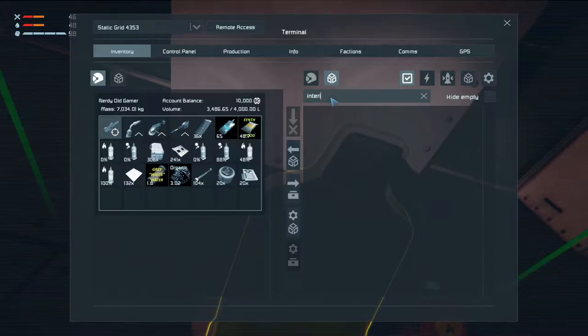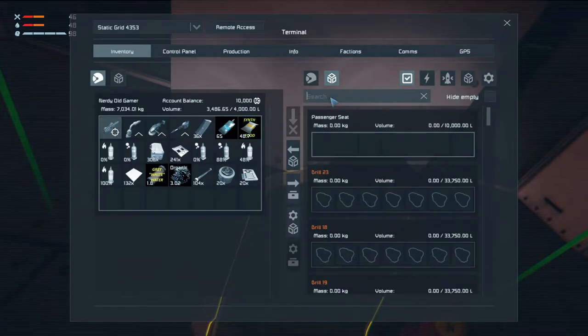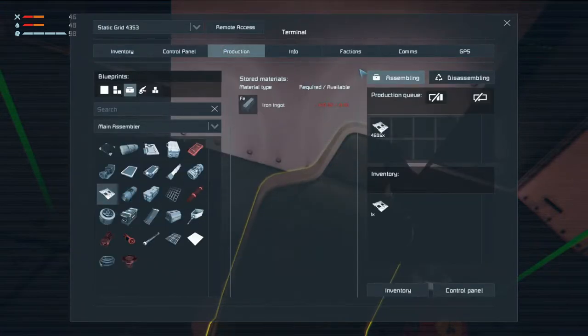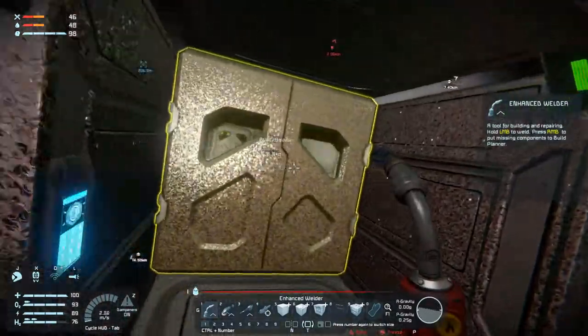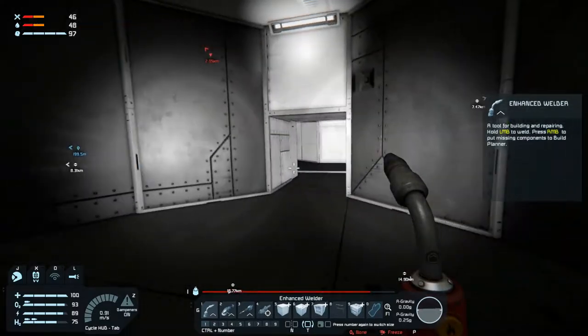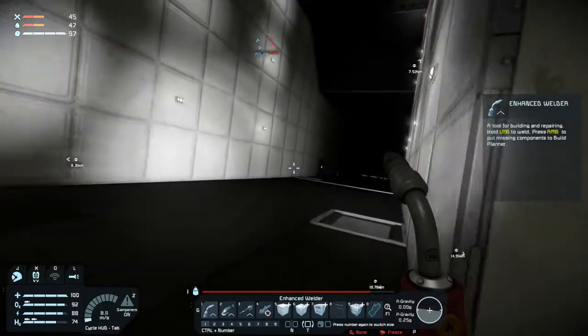Interior. No. If we just do plate. There we are, under interior plate. So let's do 5,000 of those. No, actually, let's do 10,000. We're gonna need them anyway. So that might be why this room wasn't pressurized, because there's some stuff that hasn't been welded up as well.